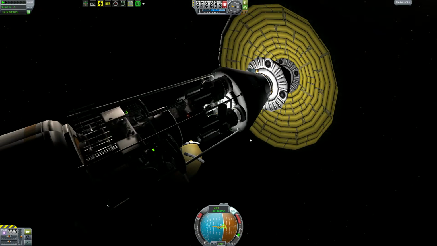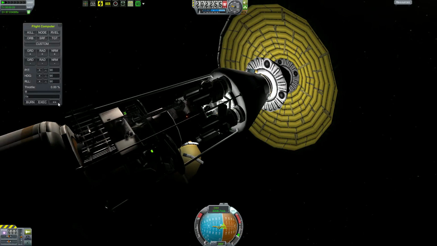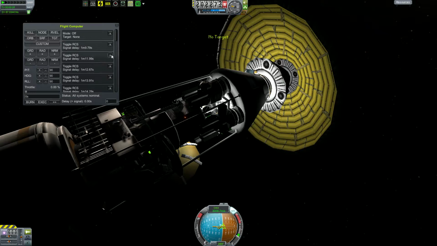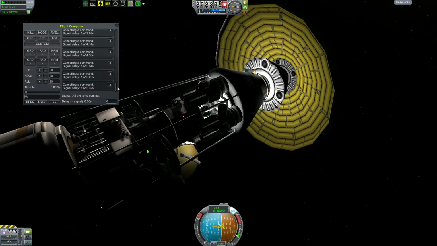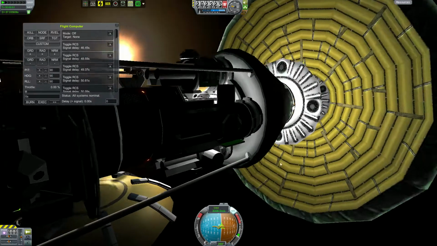Do I not have a connection? Oh wow, the delay is 87 seconds. I have to wait over a minute to do this? I pressed that button a lot. Oh wow, canceling a command even takes time. I may need to turn off... That's stupid that canceling a command takes that much time. Canceling the cancel command, I think, also takes that much time. I may need to turn off signal delay.